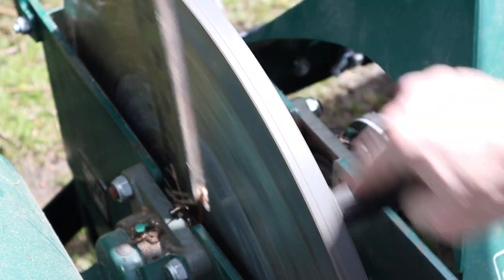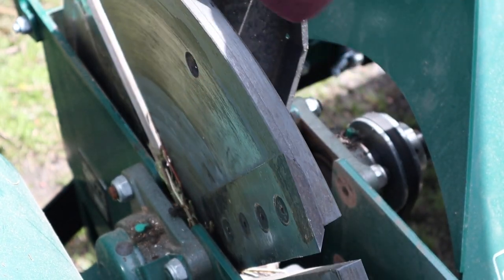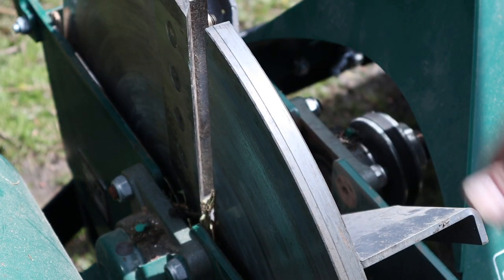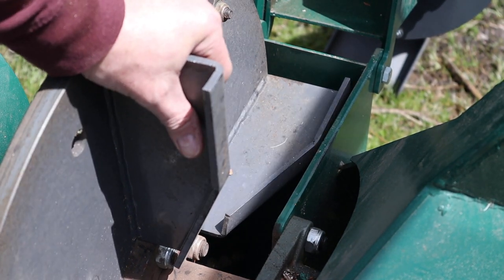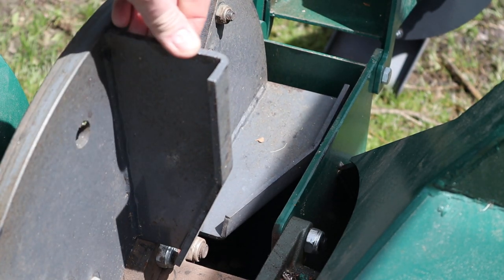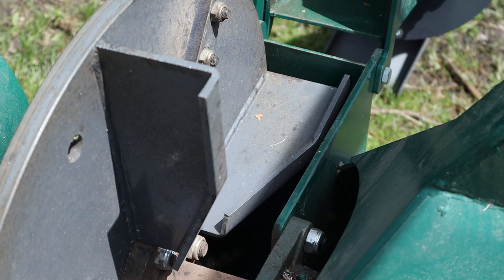So this is the flywheel. Basically, as the blade comes around, it shears the wood like a pair of scissors. There's a stationary blade and a rotating blade. And on this side is where the chips are scooped up and ejected out. This is basically a big fan blade. Again, looks like 3/16 inch steel. Very heavy flywheel. Imagine that spinning at 540 RPMs. That's going to cut through an awful lot.